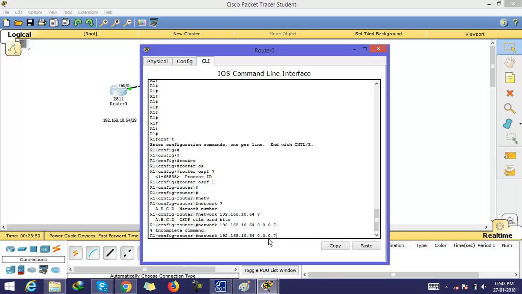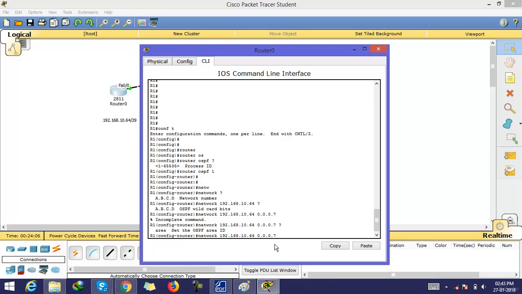Incomplete command. This command is not completed, as in RIP we use only the network and the subnet mask, but in OSPF we use the wildcard mask instead of the subnet mask, and here we use the area ID.